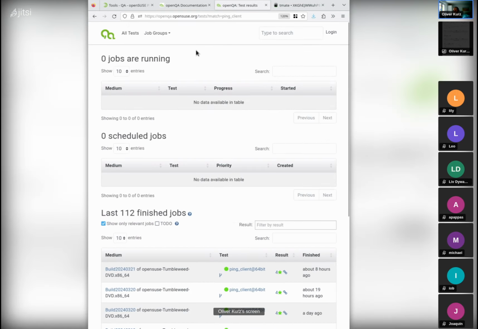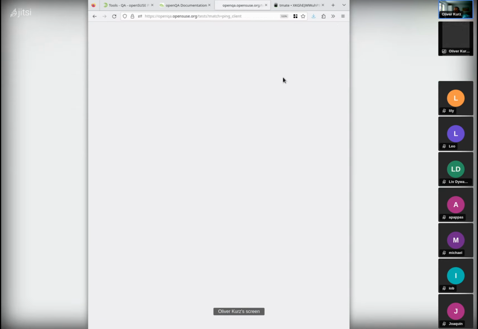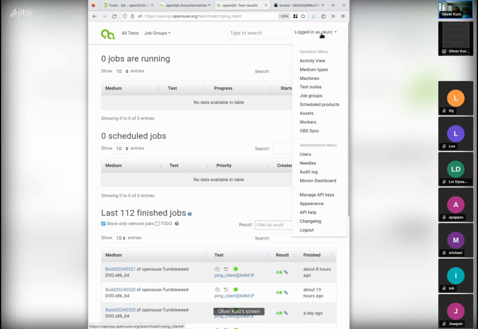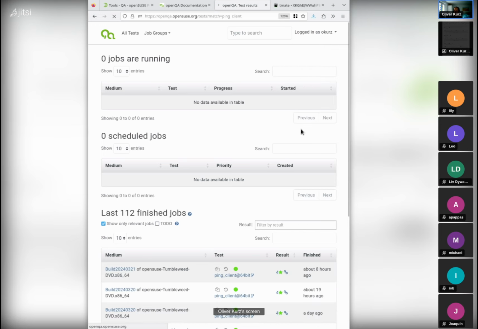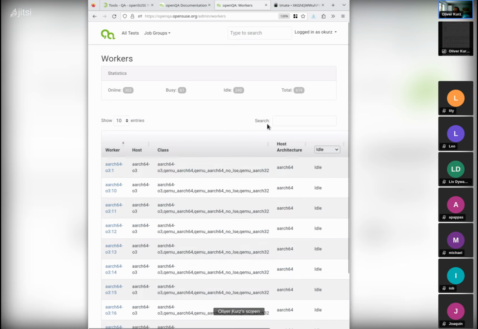So we had been showing openqa.opensuse.org. Let me log in there. And then what we can see under workers is the current workers. Let's select all, because there might be... well, there are 61 busy, so they're currently working.